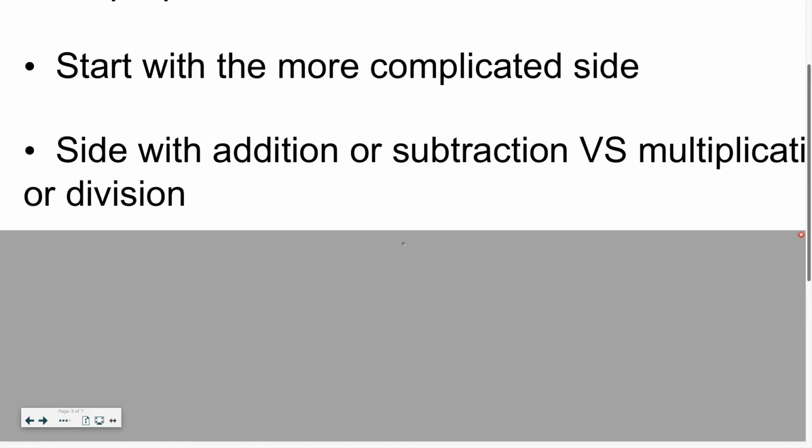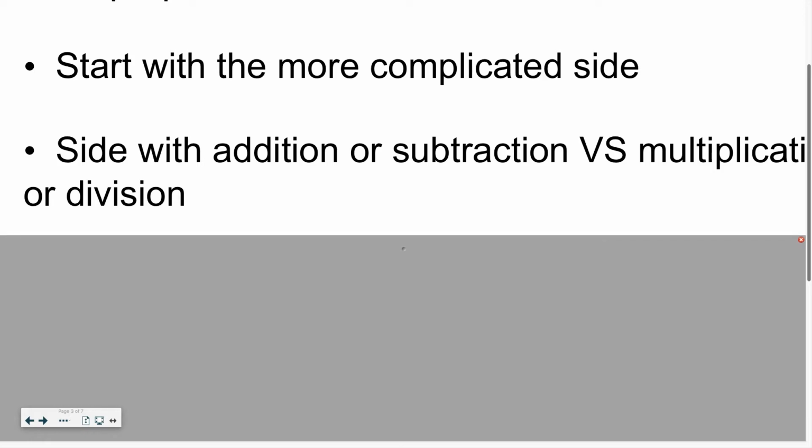If there's a side with addition or subtraction versus the other side has multiplication and division, it may be helpful to start with addition or subtraction because you know how to make common denominators to combine fractions together. That is a possibility for you. So that is something that you can look for when you are doing the problem.